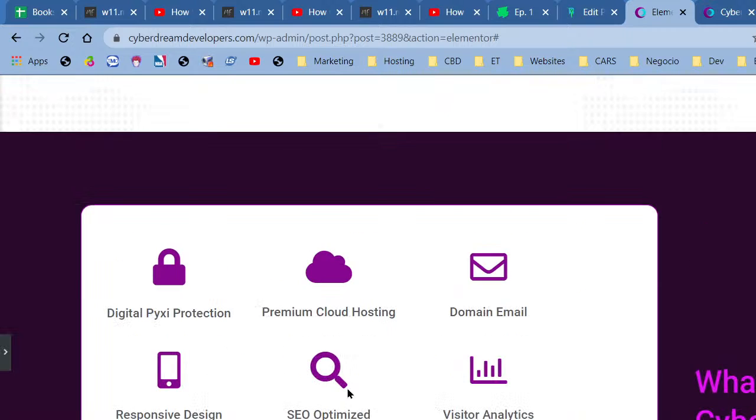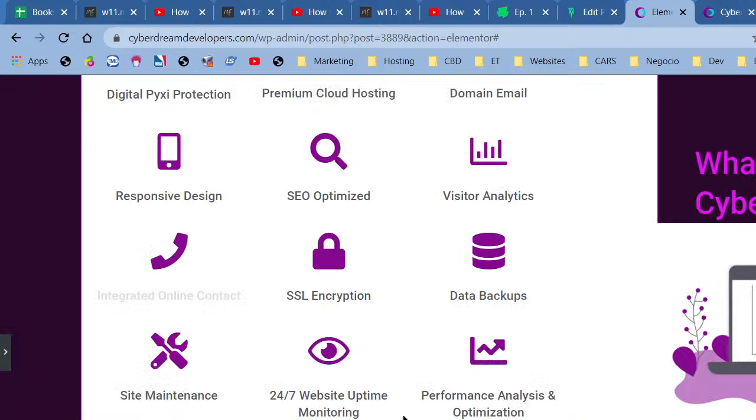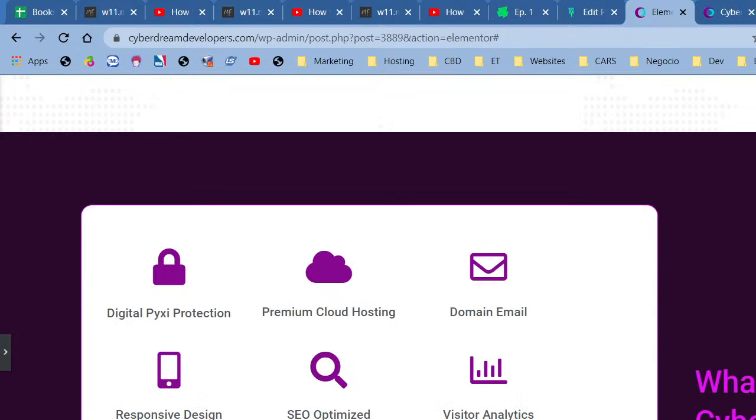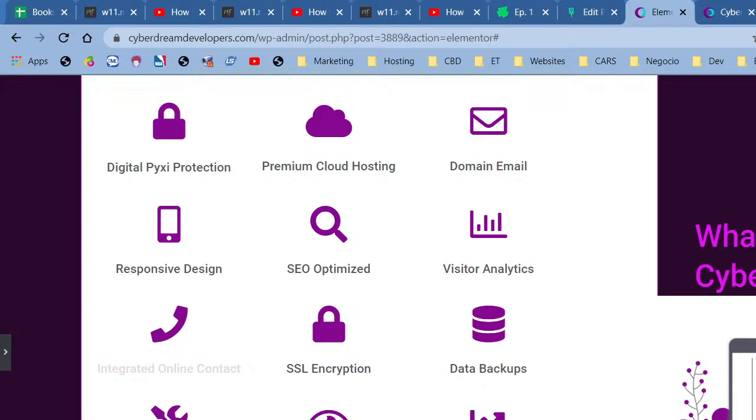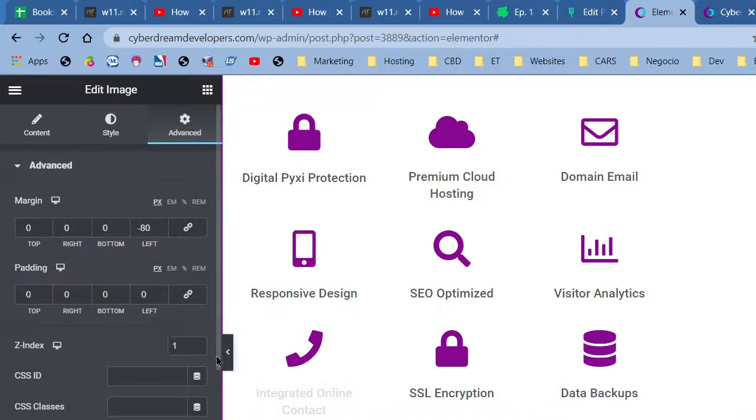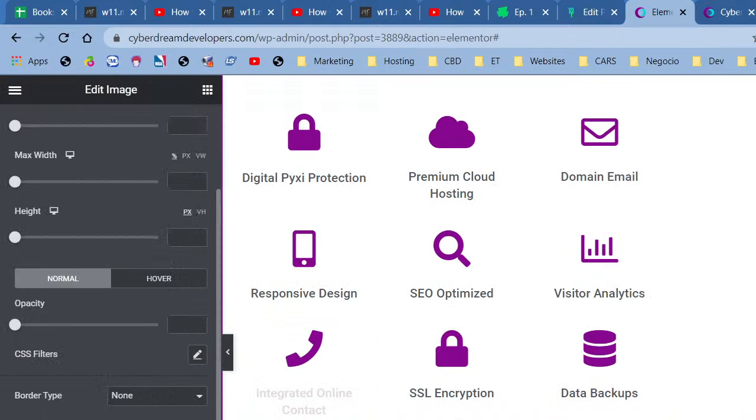So let us see. Okay, now, here's what we're going to be doing. We're going to work on the heading. All right, guys, I'm going to work on the border here because it's a little bit too sharp. And then I'm going to work on the heading. We're already on the image, so might as well just work on the image for now. Border radius, and the border radius should be about 15.